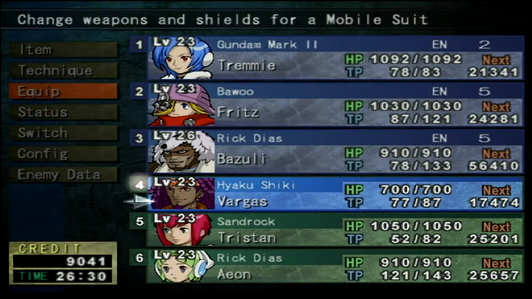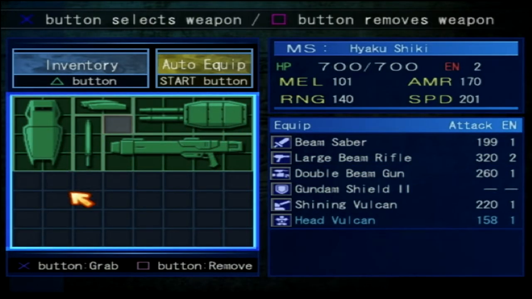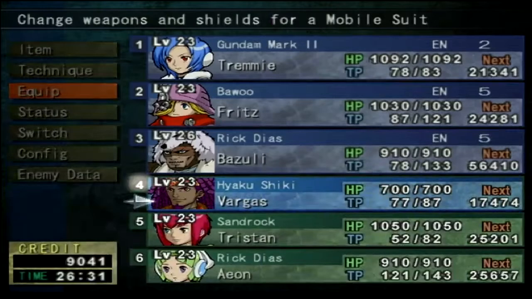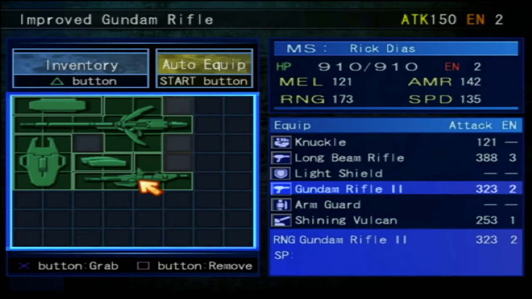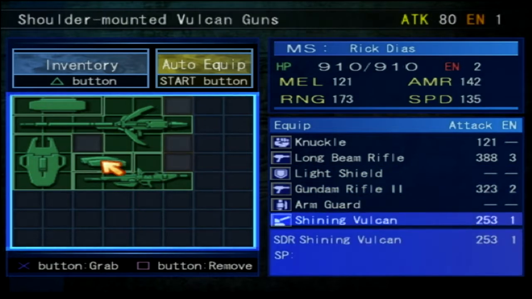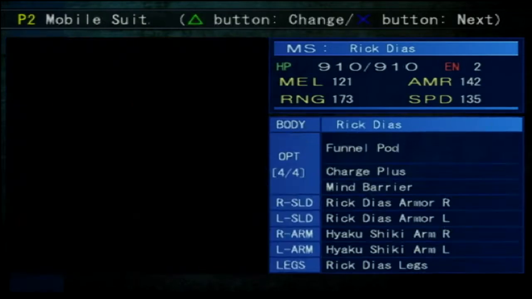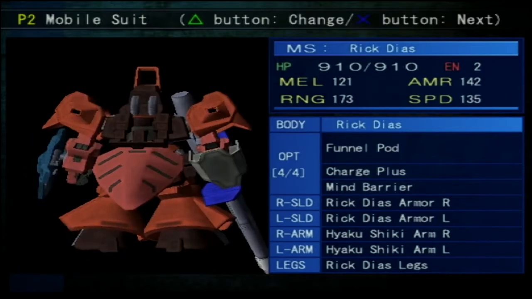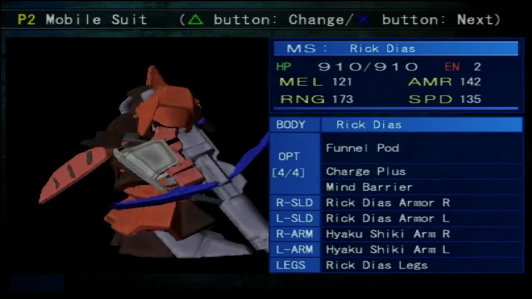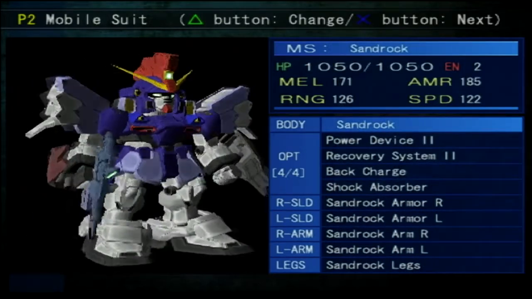I went ahead and stuck Vargas in the Hyakushiki instead of Aeon because, well, the fact is we're not going to be upgrading the Hyakushiki, which means the Rick Diaz is going to be better than the Hyakushiki going forward. And so, yeah, I was able to squeeze Aeon into the Hyakushiki with everything she needed. I also went ahead and stuck the funnel pod on her instead of the wings. Even though that's going to hurt her speed, it doesn't matter as much as you might think.